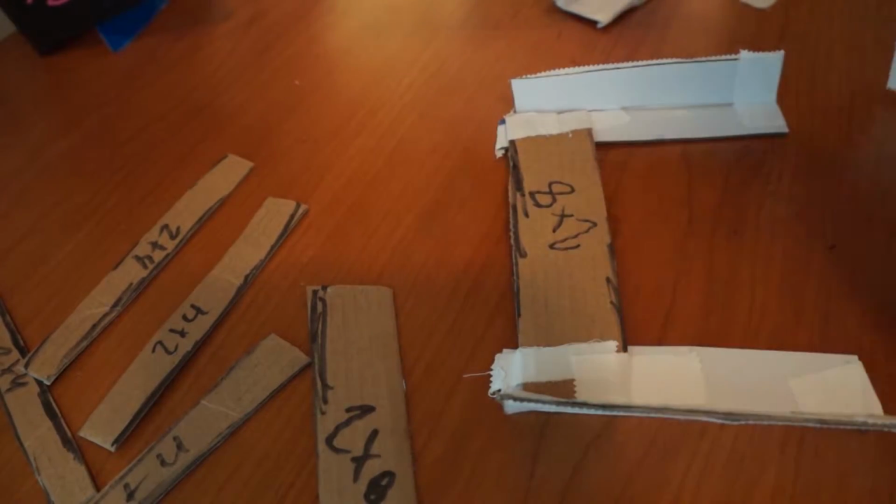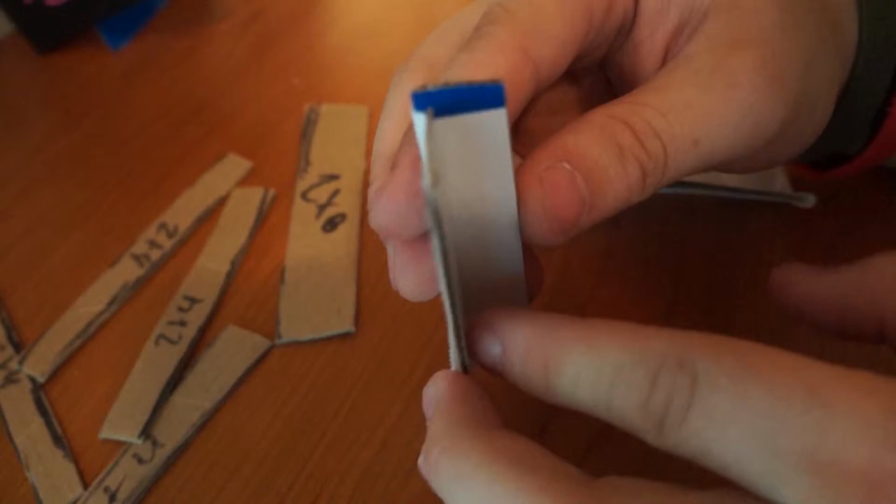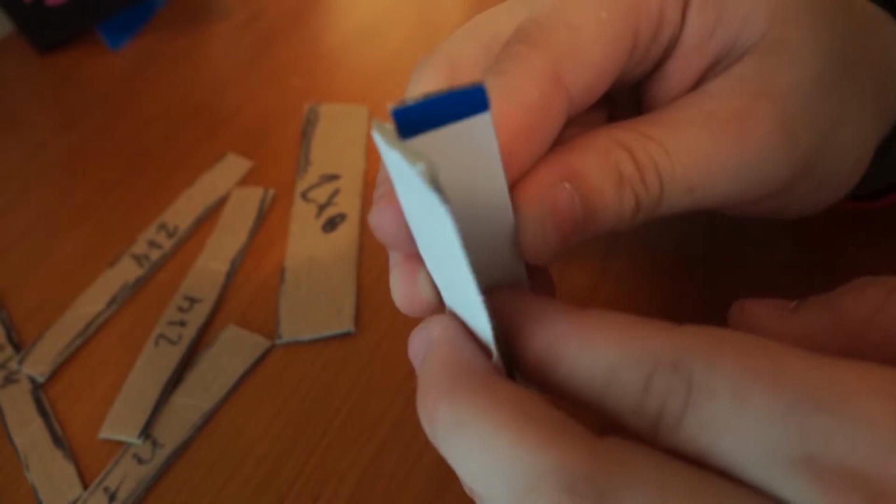I knew that I'd have to construct it in different chunks in order to fit inside the room. So that's why I've sort of designed it to have a bunch of different pieces. And this right here is a corner. This corner comprises a 2x6 and a 2x4 screwed in together. So it's sort of like that. The tape is the screws.